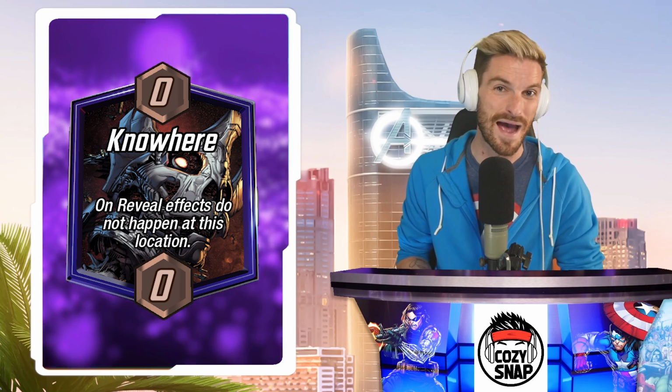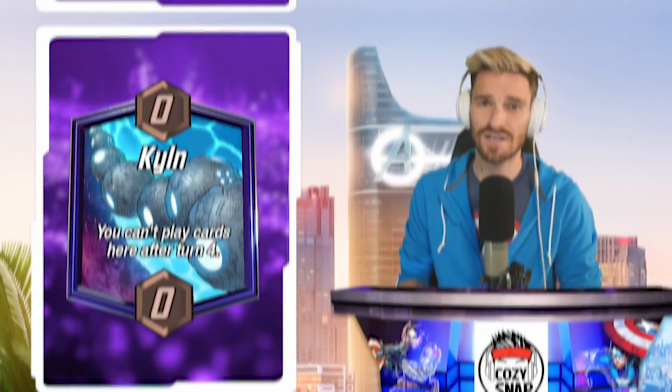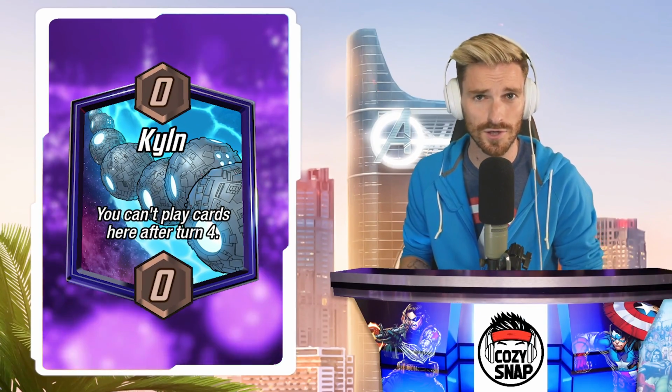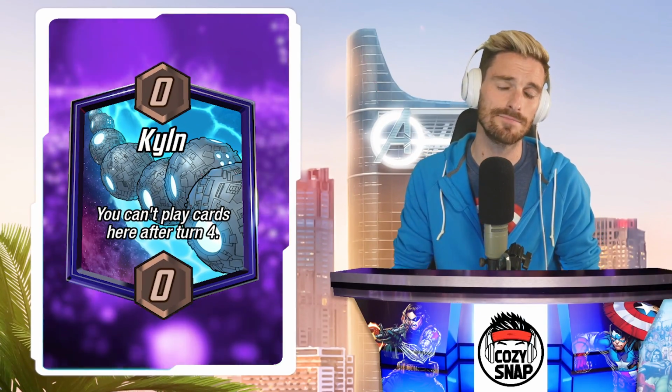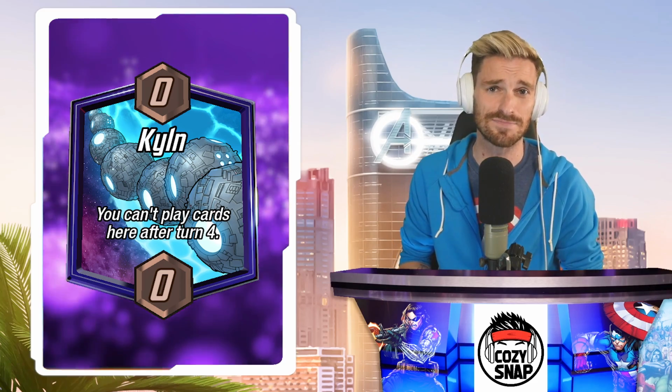Nowhere, the direct opposite of the last location we just mentioned. I love to play Maximus or even the Destroyer here, as it acts as a free Cosmo. Nothing crazy with this location. You can play cards on turn 3 and 4 for the max amount of power, or you can always move there later on, but you've seen this song and dance before.